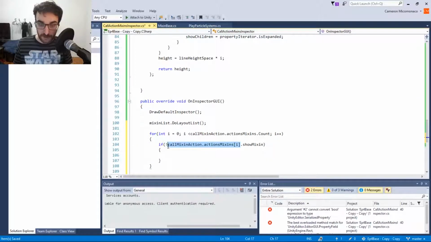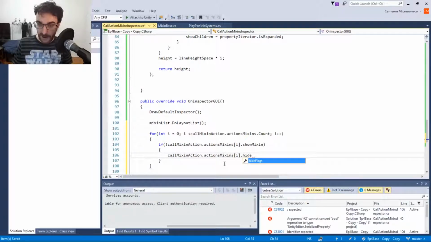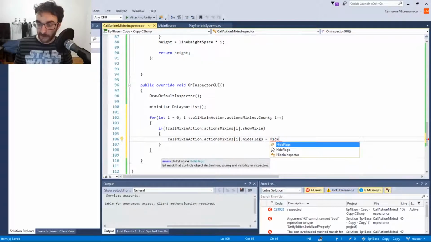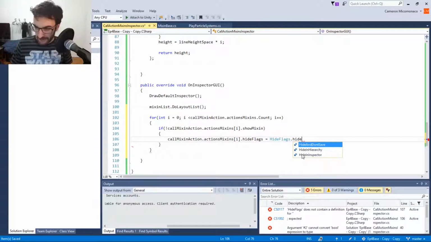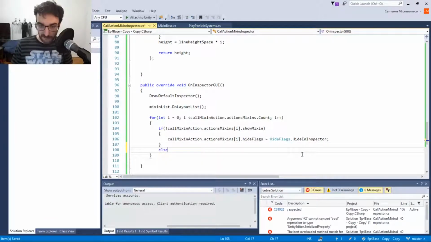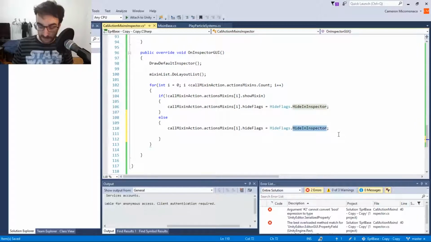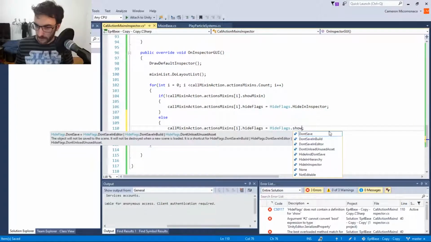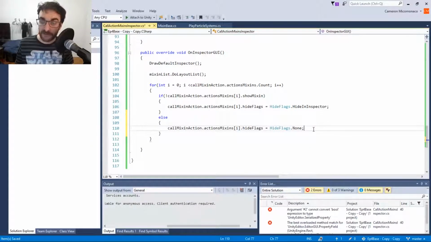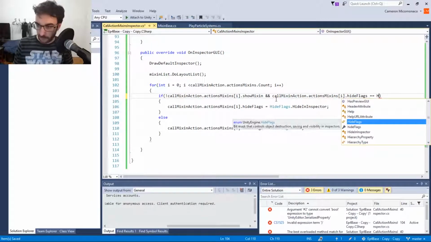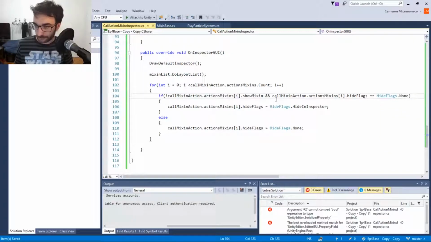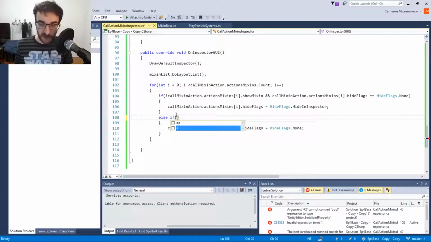And to hide it in the inspector, we'll just grab it. So we're grabbing the component, and then we're saying hideFlags, and the hideFlags is equal to an enum here called HideFlags, HideInInspector. Yeah, hide in inspector. And then we can say else. So if it's true, we can say HideFlags dot none. So we want no hide flags, sorry. And you could even do something like this and just put another parameter here. So if its hideFlags equals HideFlags dot none, and then I guess we could do something else for the else, just so that it's not always running if it doesn't have to.